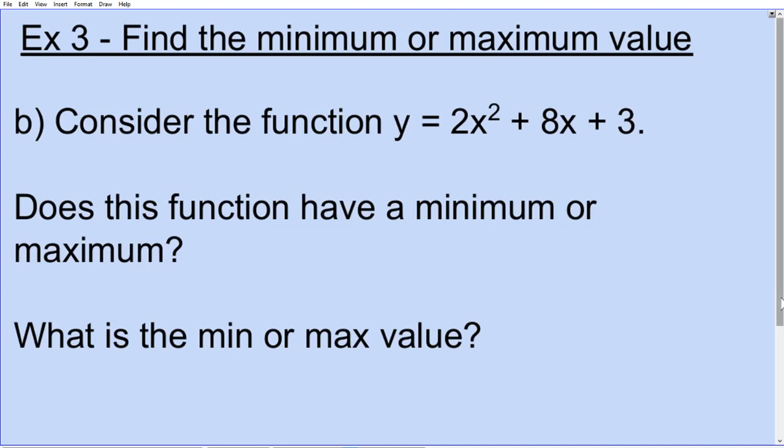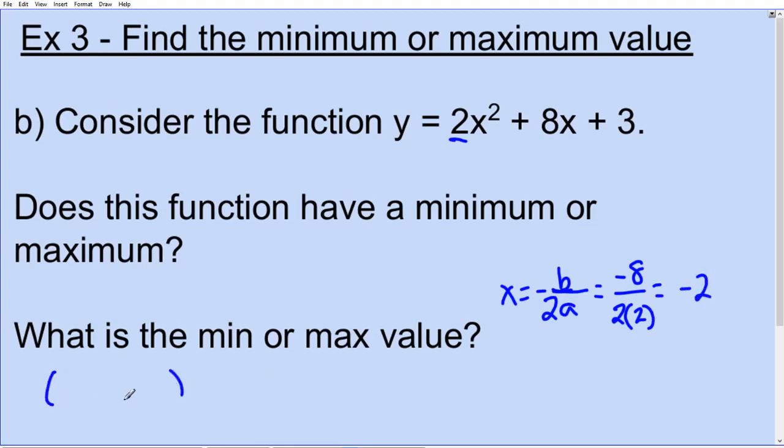Letter B, same deal. Feel free to work ahead and try on your own, see how you do. It's just more examples of the same thing. I think this is probably the last one that I'm going to go through, because it is pretty much the same stuff. So, opposite of b is -8 over 2 times the a variable. My a variable is 2. 2 times 2 is 4. So -8 divided by 4 is -2.